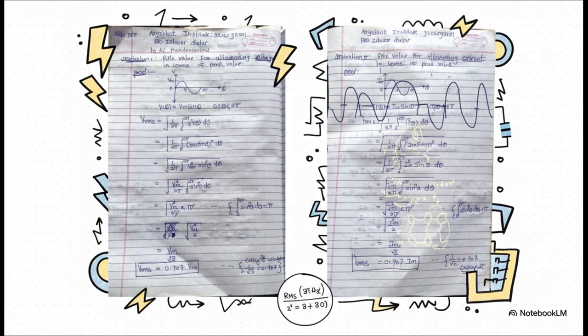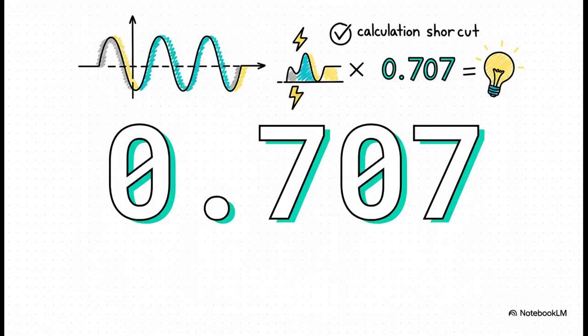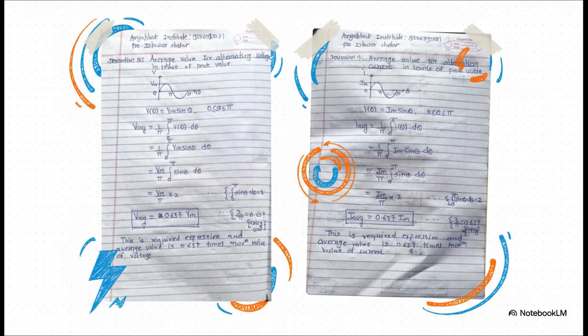Now hold on, don't let all the math on this slide scare you. The notes show all this intense calculus to figure out the RMS value. And yeah, it looks really complicated, but the amazing thing is, it all gets simplified down to one very simple shortcut. And here it is. This is the magic number. The one thing you should remember from this whole section is 0.707. You don't need to do all that calculus. To find the effective or RMS value, you just take the peak value of the wave and multiply it by 0.707. That's it. Simple.